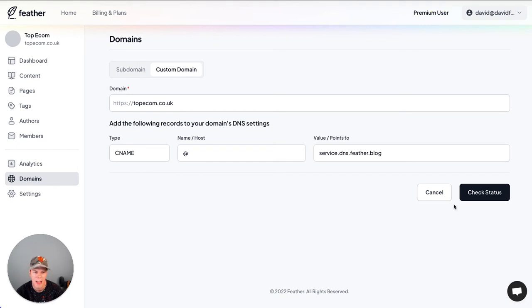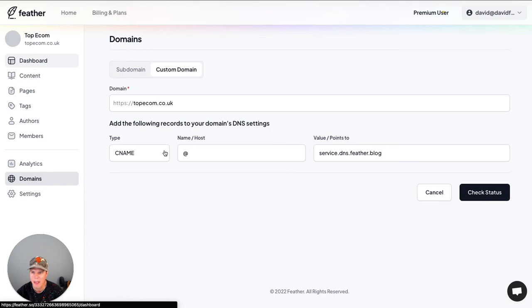Okay, let's come back and do another. I've just waited a couple of minutes there. Pause. Let's do another check status. See what it gets. I'm expecting to see like a confirmation, like a green confirmation or something that says done. So that's all I'm looking for there.